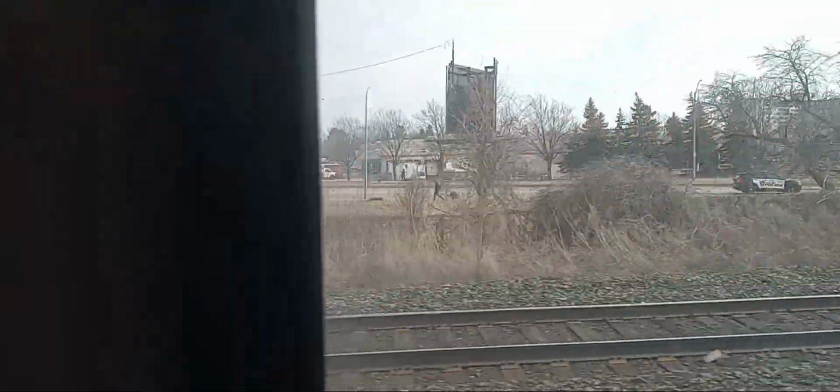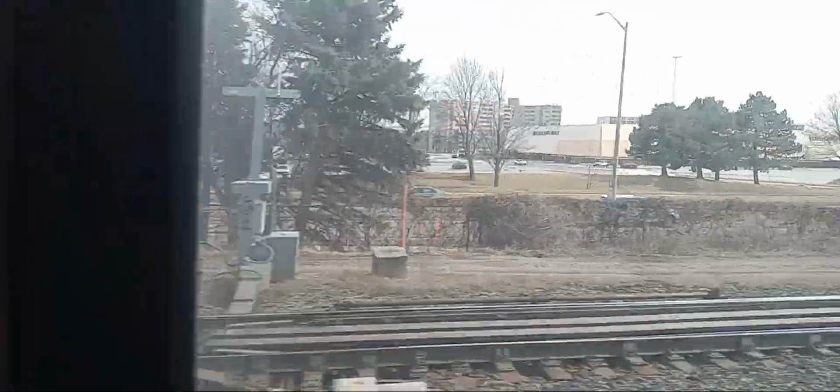Let's take a look at the excellent views. Look at that GO train. Look at that police car. There's an old Hudson's Bay department store now that's gone, long gone, closed that store. Which originally was a Sears Canada store back in the 60s, and since Sears Canada relocated to Mapleview Mall, that's when there's two Bay stores in Burlington, and they closed one down, which was right at the Burlington Centre, and they kept the Mapleview location still there.